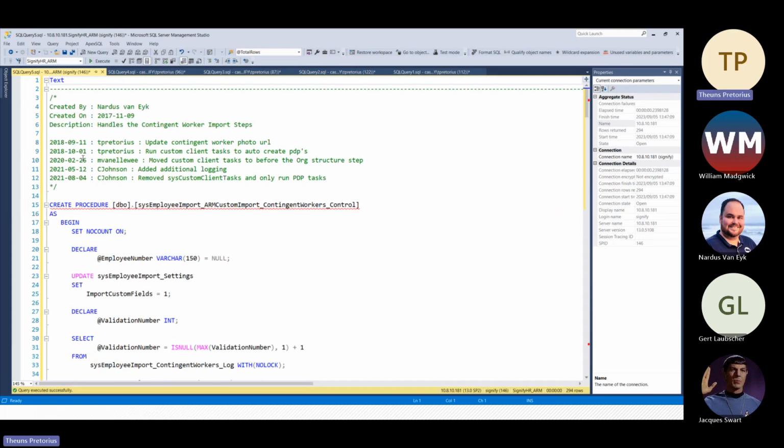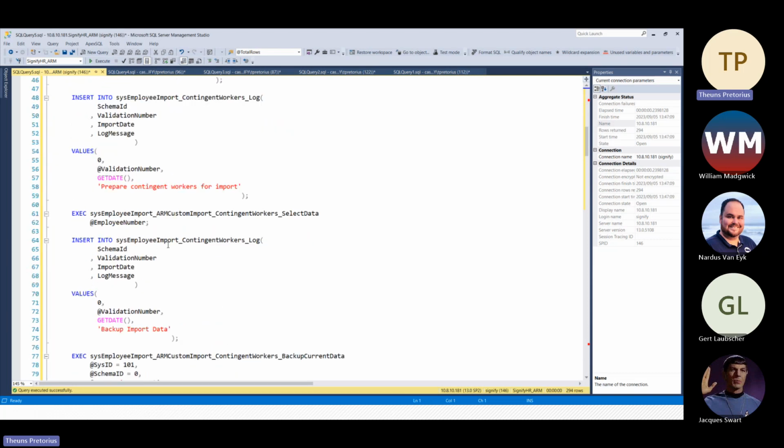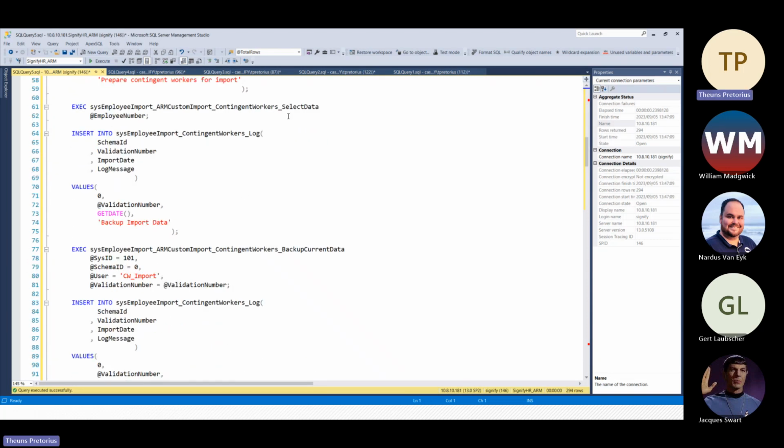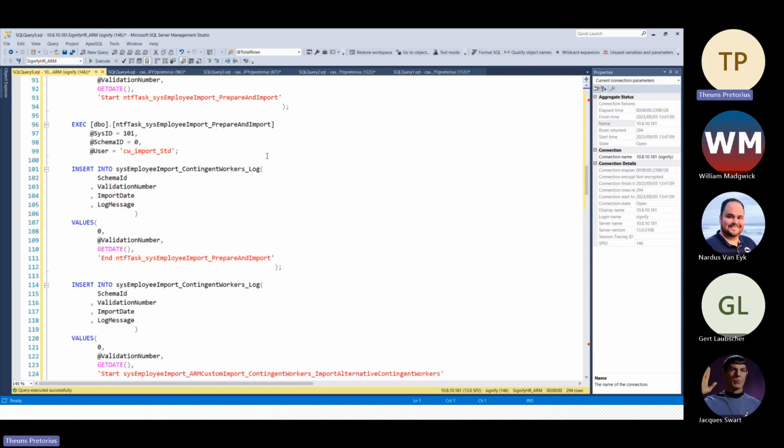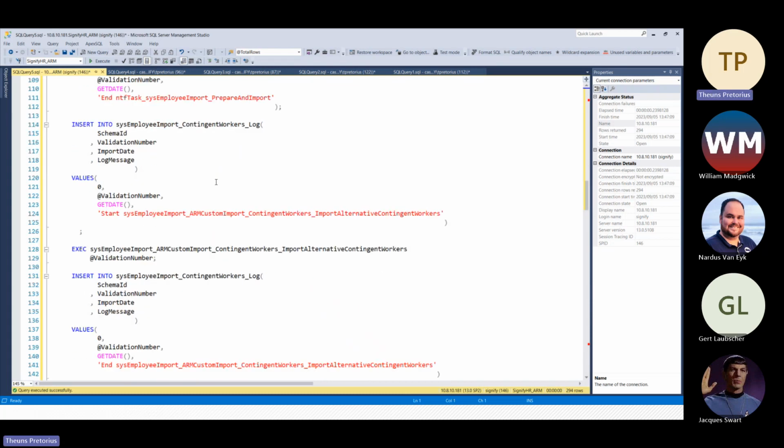Here's the log. We select the data, back up the current data, prepare and import. That won't happen in the standard import.